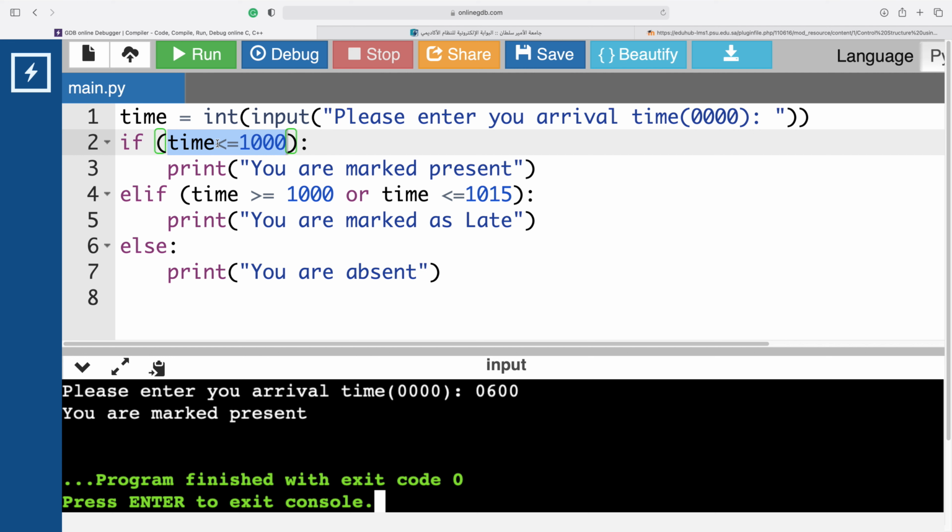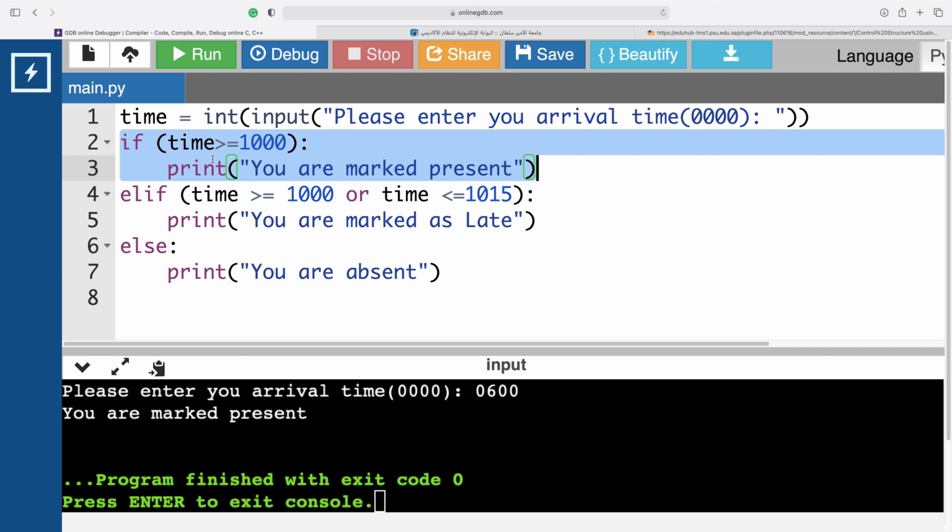If you change the less than to greater than, that means any time you enter, it will mark you as present. Why? Because the problem with if else is when the first condition is true, it doesn't go to the second or third condition. So let's say you came in the evening at 1500, it'll mark you as present.